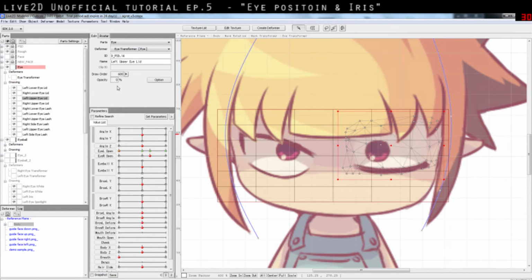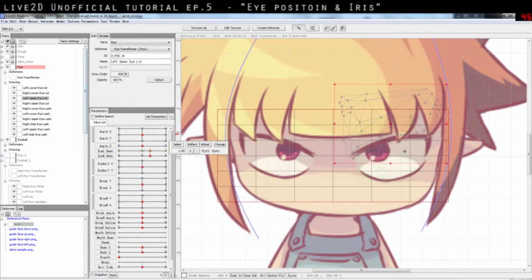As you can see, this eyelid basically covers everything behind it as you close the eye. If you don't have this part, then you don't know what to do with the extra piece sticking out. And obviously you cannot shrink everything along. You cannot squeeze the eye whites and the eyeball along as this drops down, or else that would look really weird. I've tried it before and it doesn't work. So you need the eyelid covering up. You've got the right upper and right lower, and then the left upper and left lower.